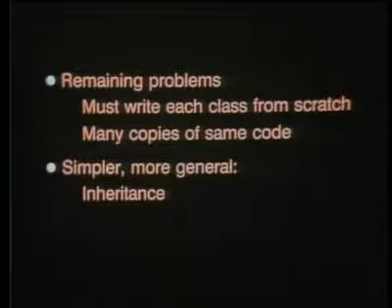For instance, if you're talking about collections, you might have arrays, and you might have character strings, and you might have dictionaries. And you'll have similar code for doing, say, selecting all the elements for which such and such is true. You'll have to have copies of that code in all those classes. So once again, you can build more complex systems, but you start running into one of these limits of just how complicated things are. And the way for dealing with these problems is, again, to try to simplify and yet make things more general. And the concept we have to take advantage of here is inheritance.